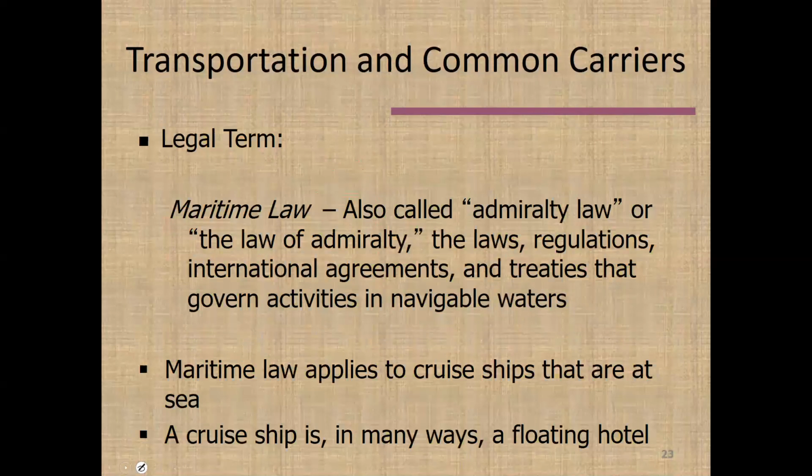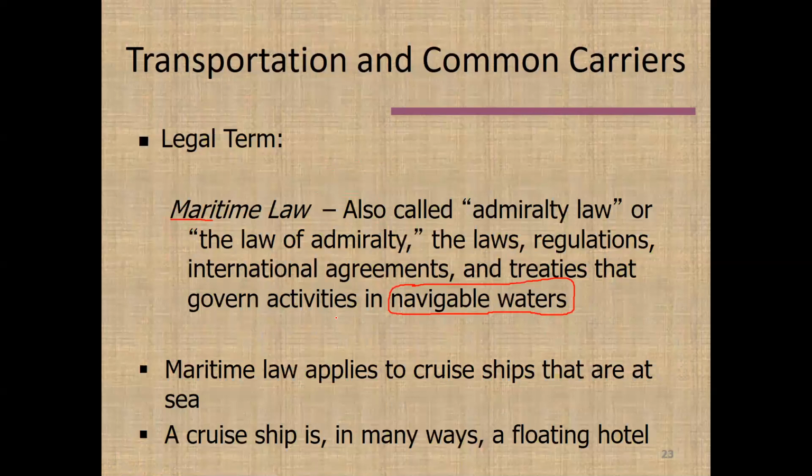Let's talk about the term maritime law. This is kind of a weird word. You can see, though, in the word maritime, the beginning of the word marine, sea-related things. And again, this has to do with all of the laws that relate to navigable water, so bodies of water that are deep enough that a ship can navigate through them. And so this involves domestic rules as well as international rules relating to this topic.